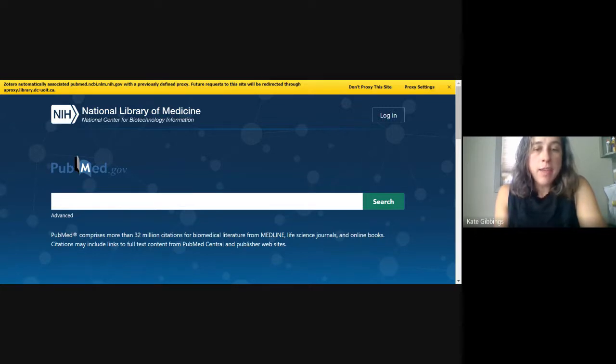And all these databases are going to look different, but what you'll almost always see on the left is the filters. So once you've actually started your search, I wanted to go back to 2010 with this search. That's what I selected here. And every database is going to have different filters too. So this one is useful because it's for health. For example, I could choose what age I'm interested in. So I'm interested in mental health, but if I'm just interested in children, this is going to make it easier to just find the articles that are about that age group.